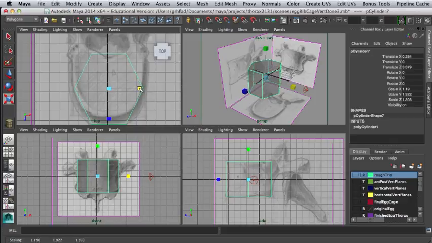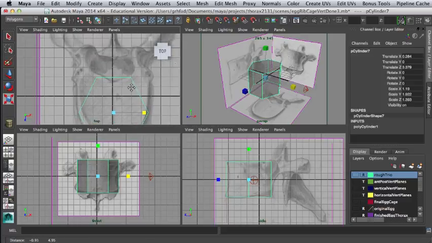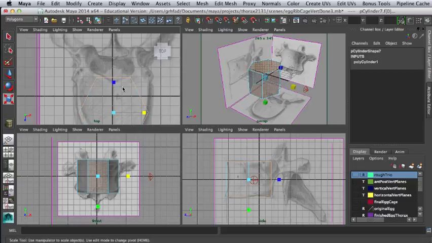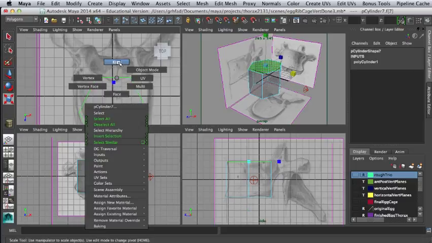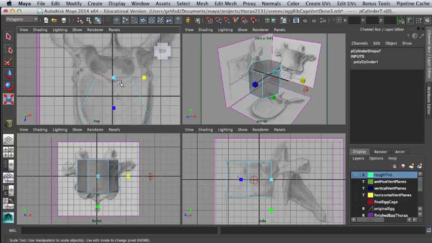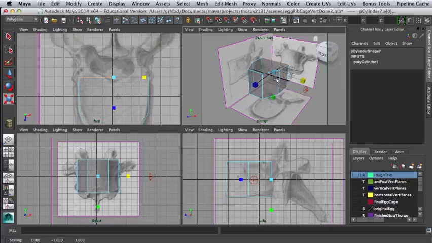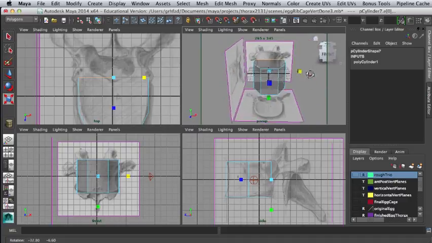Now you can see it's kind of hard to understand what happened back here. My 6th, this posterior wall, would actually be the anterior wall of the vertebral canal. So what I'm going to do is say faces, and I'm going to select a box. Since I'm going in the y-axis, I'm sorry, I didn't mean to say that, I mean to say edges. Now I have just those edges, and I'm going to scale them just in the x-axis so that they get about the width. So I'm kind of making like a horseshoe, if you will. And you can see again here in the perspective window, this is what we're looking at.